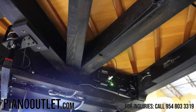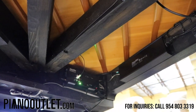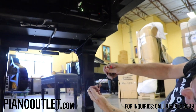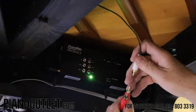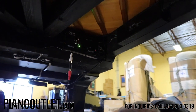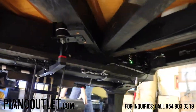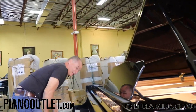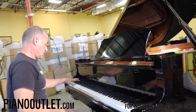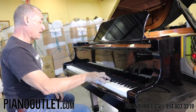One thing I'm going to demonstrate here is how to get the sound of the electronic piano out of your speaker if you want to play at a low volume instead of using headphones. Take this RCA plug with the coupler, unplug the speaker, take the other side, and plug it into line out on the back. Now if I go over to the piano and play it — that's the sound. Now turn on the mute, and you have electronic piano at a very, very low volume.